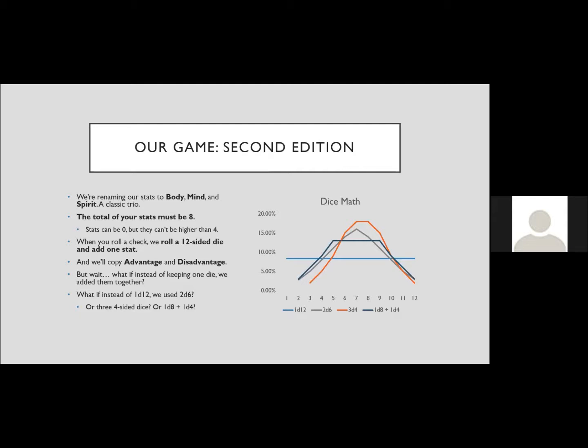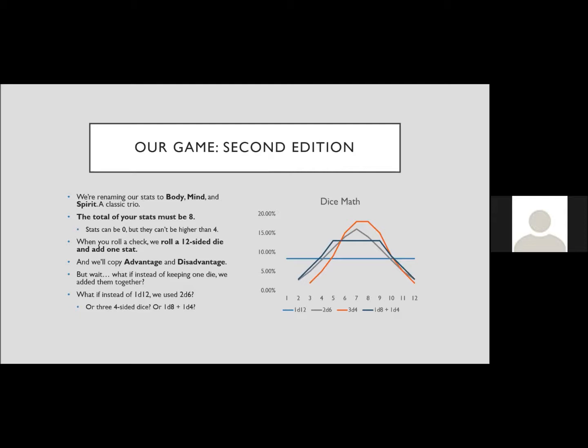What if we tried something even crazier, like a mix of dice, like an 8-sided die and a 4-sided die? That's when you get some really interesting stuff going on. Look at this dark blue line here. This is a truncated pyramid where the chances of getting a 4 or a 9 or anything in between are all the same, but the chances of getting higher or lower than that are less and less likely. So there's still a random range in the middle, but extreme cases are rarer. You can do some really cool kind of stuff with that.